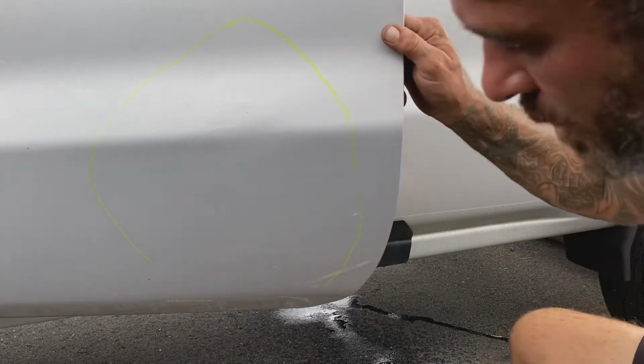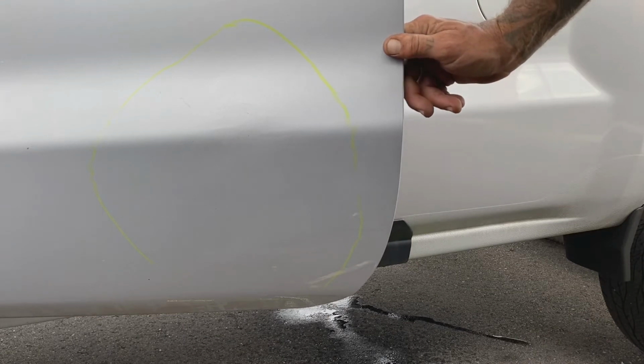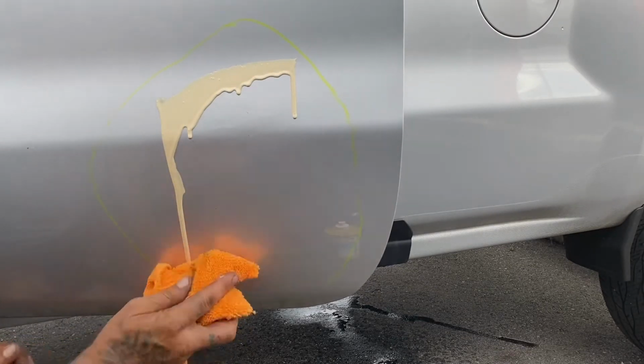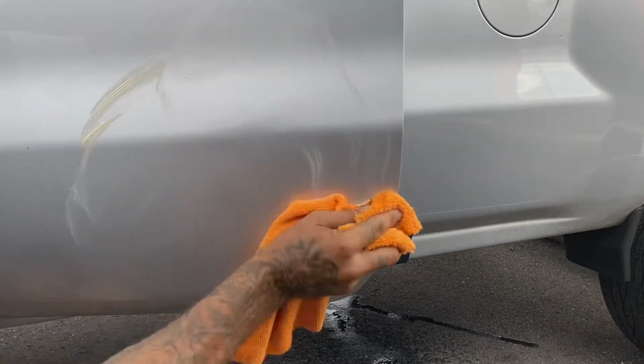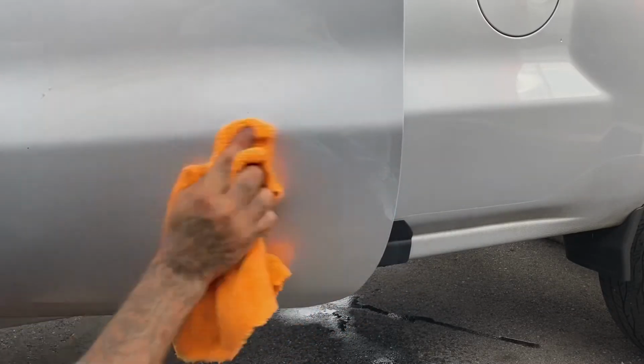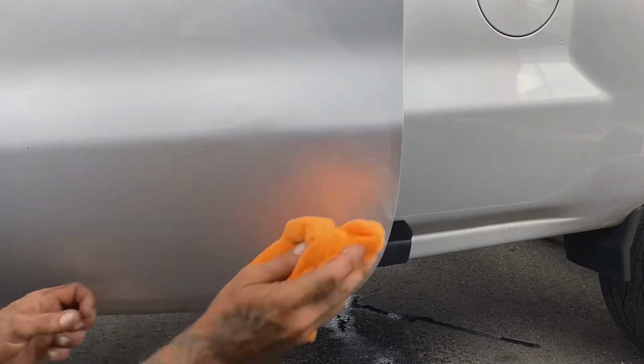But yeah, that wasn't too shabby. Let's go get some compound real quick. Put this stuff up. Grab some compound real fast. Well, good to know the highlighter comes right off. That's fantastic. Sweet.